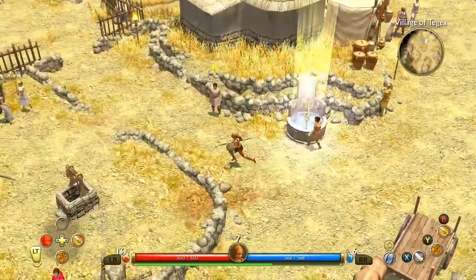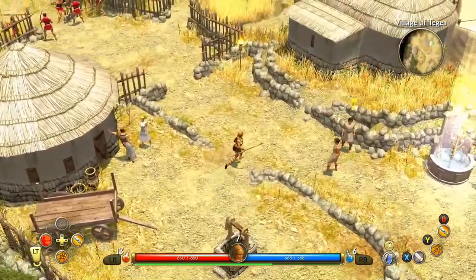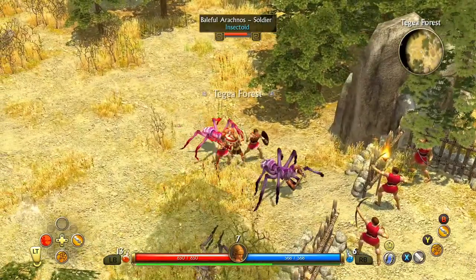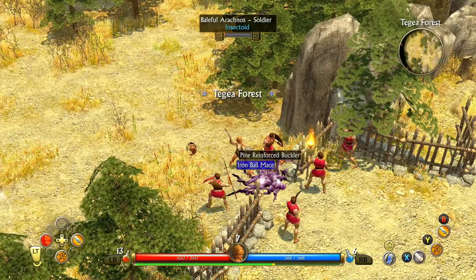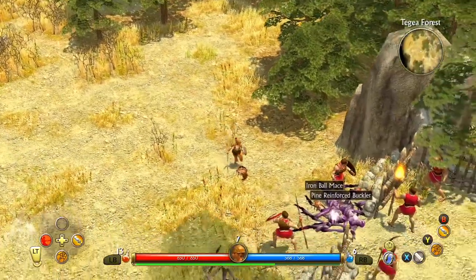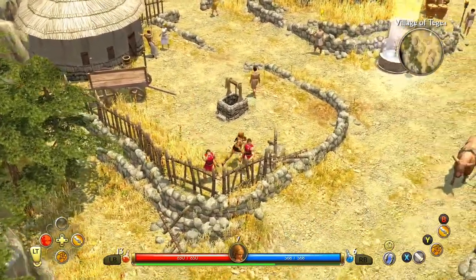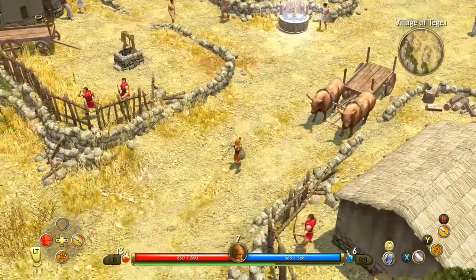Well, that was the shriney thing. I wonder if there's not a waypoint in this village. Spiders! Shit, I didn't see those on the way in. Oh, that's Tegea Forest. I don't think we've been to Tegea Forest yet, have we? Highly confused. We must have come in... we came in from there, didn't we? Must have come in from this direction. Yeah.